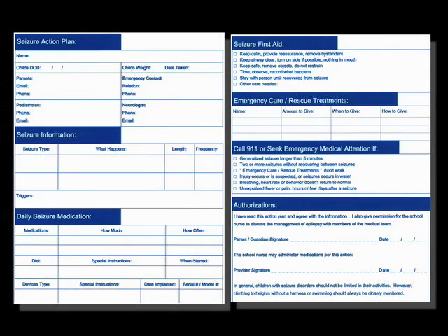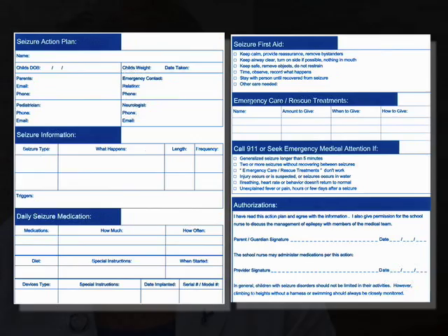The seizure action plan is a 2-page document written by the parent and the physician, whether it be the neurologist or your pediatrician. It's basically a plan agreed upon for an intervention should your child need it. It is written by both and signed by both, and by being signed by the parents, it serves as permission or authorization for the child care provider to administer some of the as-needed medications should it happen to be there.